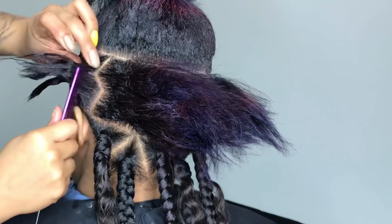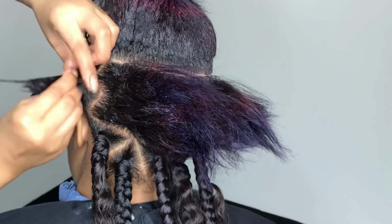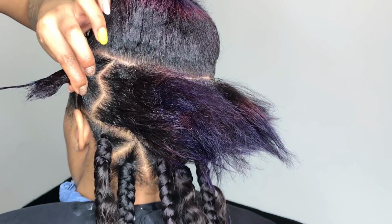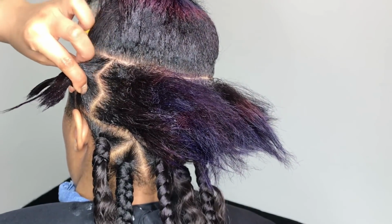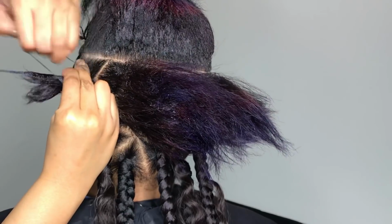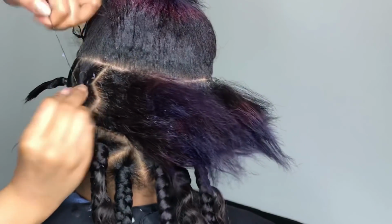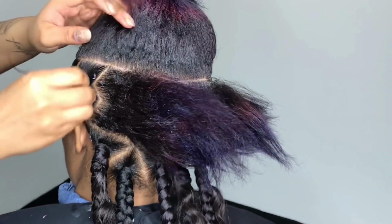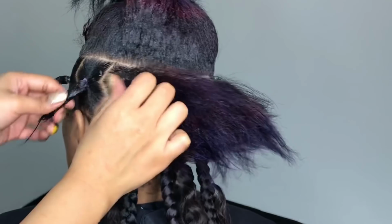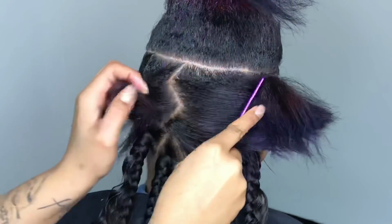Okay, so when I got to this row, I was like, you know what? I don't feel like doing triangle shape anymore, so let's do another different type shape. So that's why I said this style was really free shaped, because I have all types of shapes in this hairstyle, and it still looks bomb though. So I like the free shape style.